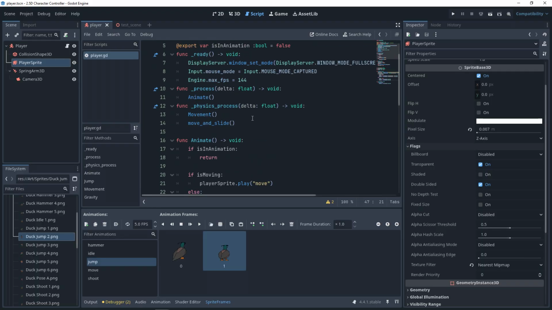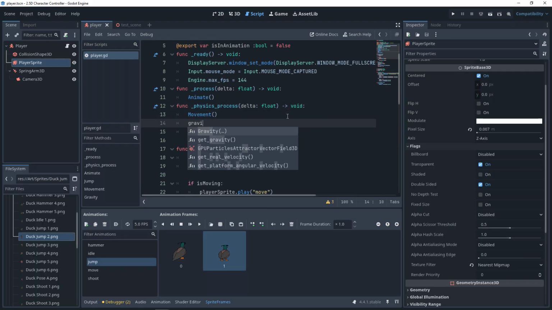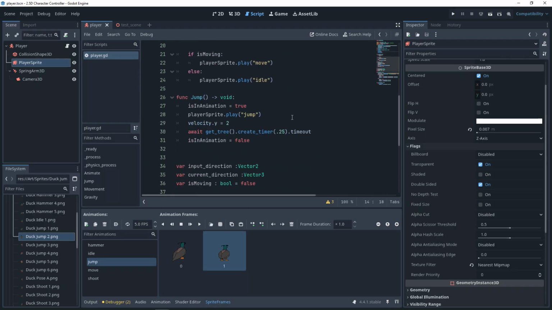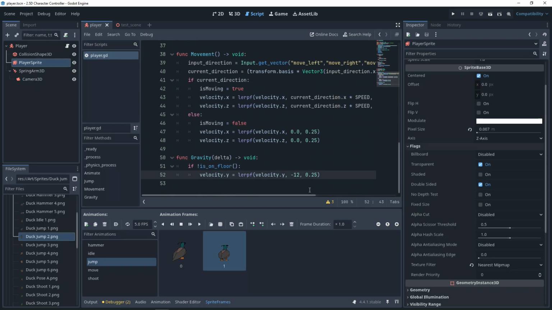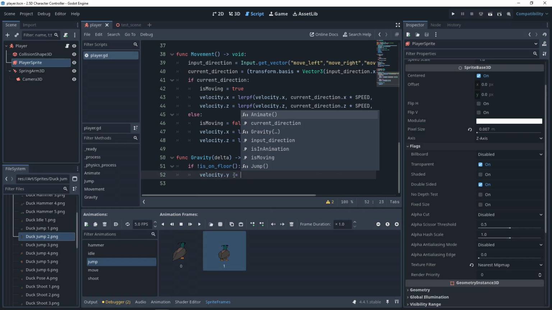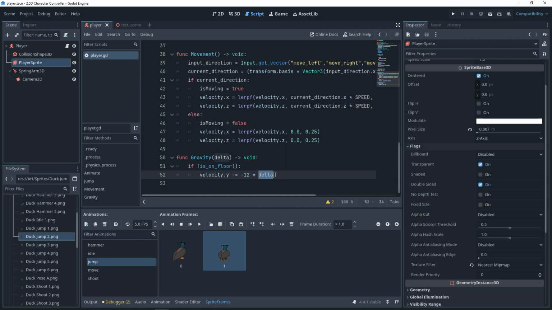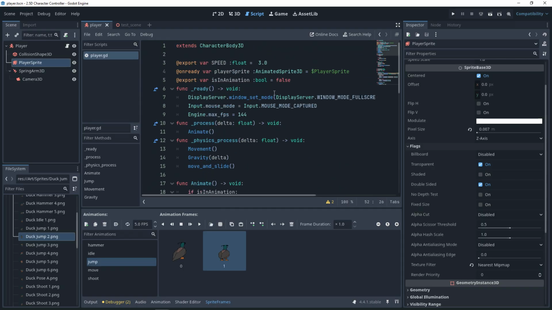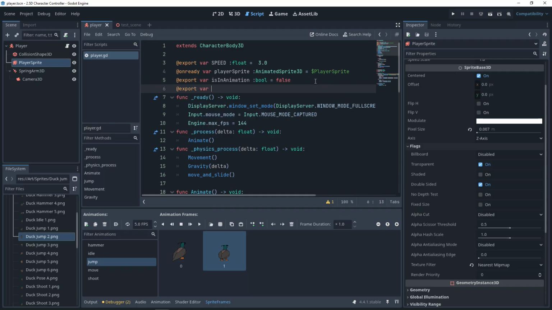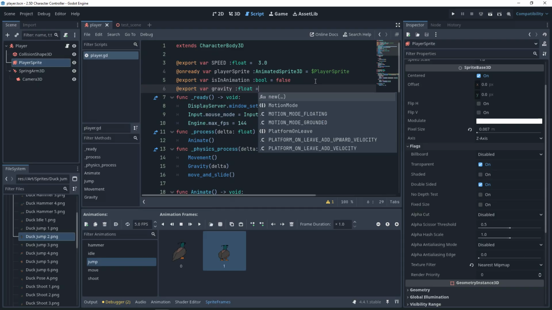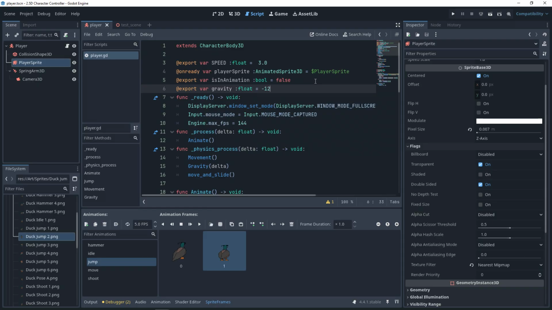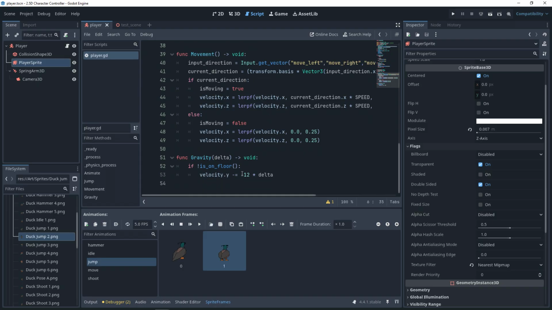Now we'll go back up to our physics process and make sure our gravity is being called. Throw the delta in there. Can even say minus equals -12 times delta. I like that a little better because this is our change in time and then our gravity. And if you want, we can make our gravity variable up here or even a constant if you prefer. I'll just say -12.0 for now, and then we'll throw gravity right here.